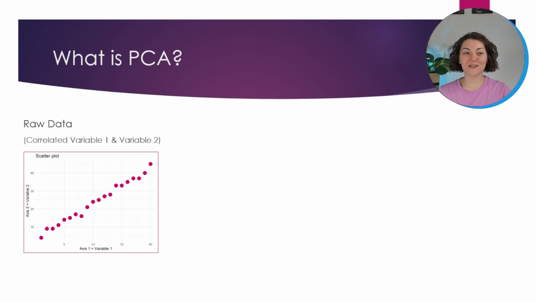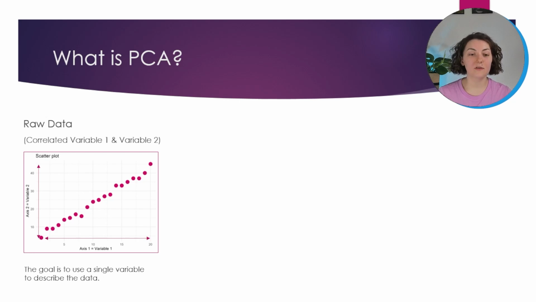For the sake of illustration, I'll use a dataset explained by two correlated variables. On a scatter plot, you can see how the data varies with respect to variable 1 and variable 2. The goal is to explain this variation with a single variable instead. Maybe the first simple solution could be omitting one of those variables and explaining the data based on that single variable. However, this would lead to a big information loss considering the variation along both the vertical and horizontal axes.